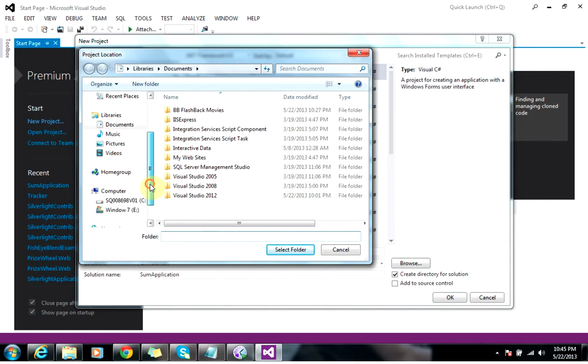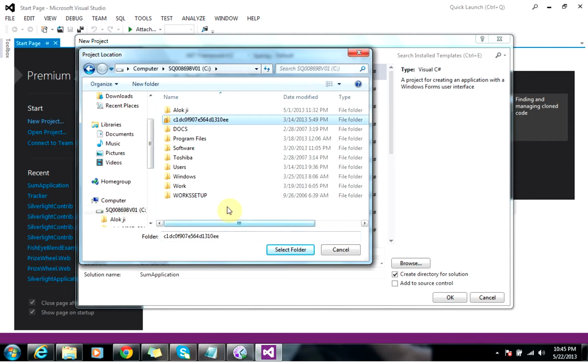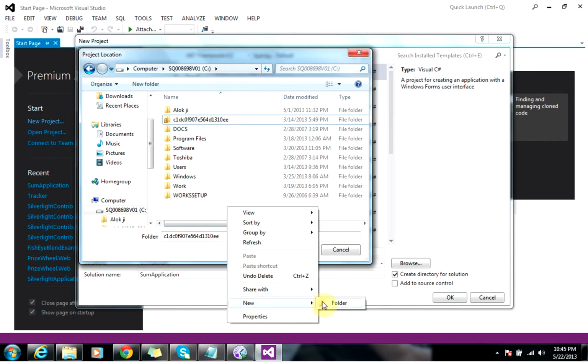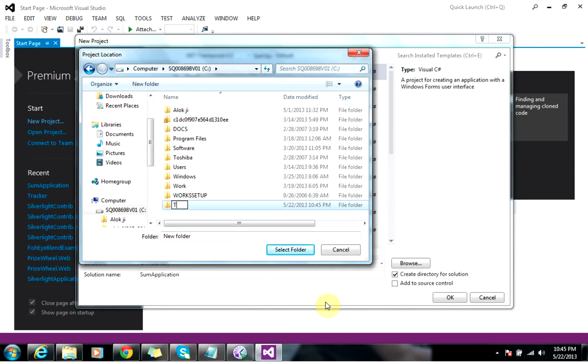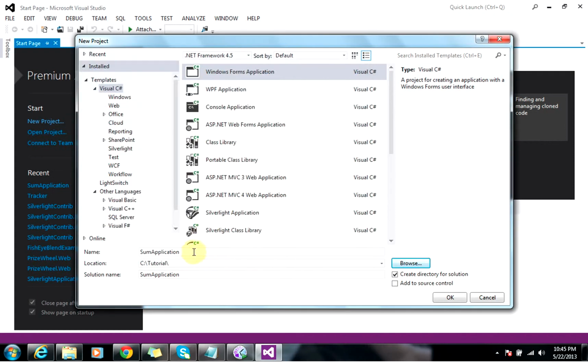I think I deleted this folder because I wanted to show you from the basics, so I'm going to create a new folder called tutorial. If I select this folder, Visual Studio is going to create another folder, sum application, and inside it you will have all the subfolders for this project. I just click sum application.